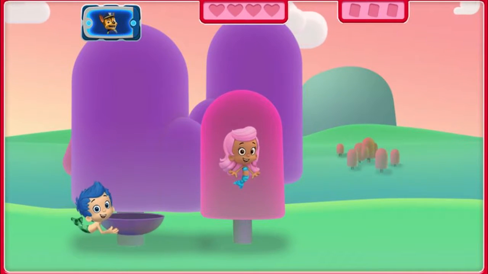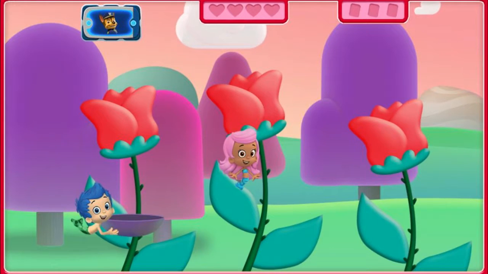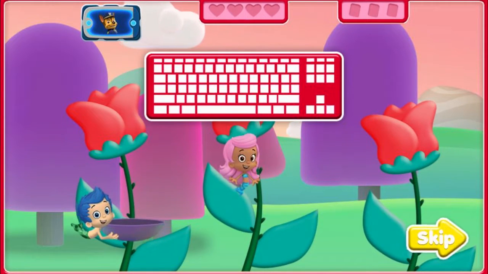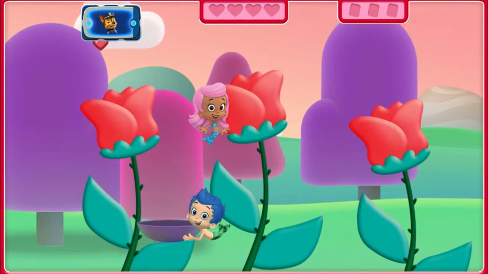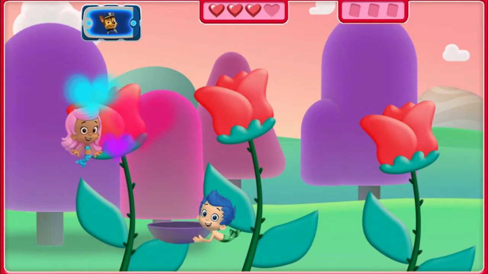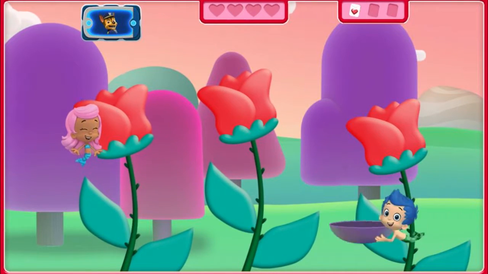Help Molly and Gil gather seeds to plant in the garden. We need 4 red heart-shaped seeds for the friendship garden. Press the right arrow key to move Gil to the right. Try to catch those seeds, Gil. One, two, three. Try to catch those seeds, Gil. Go, guppies! Awesome job!